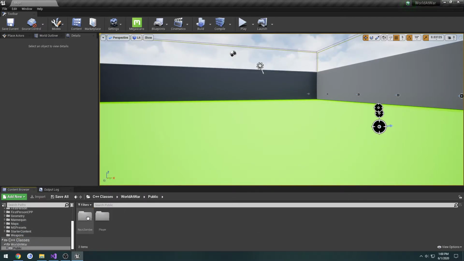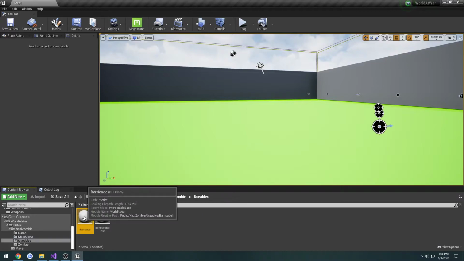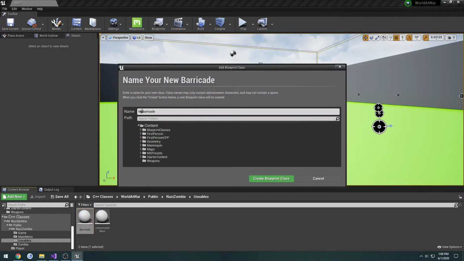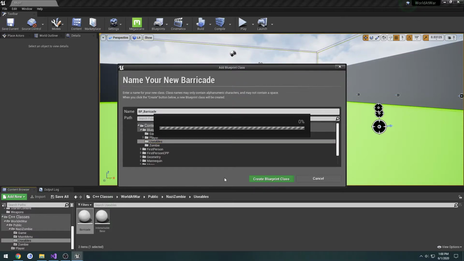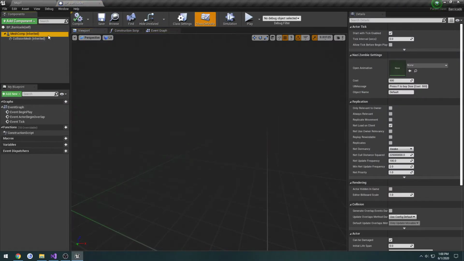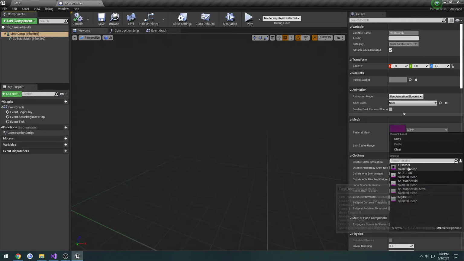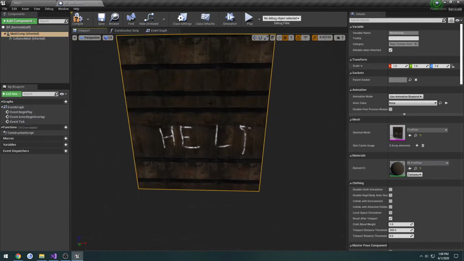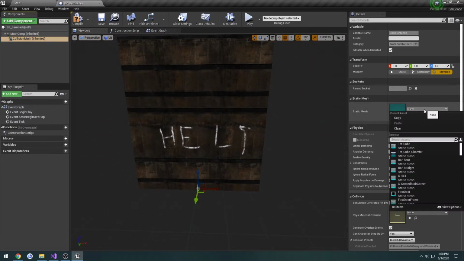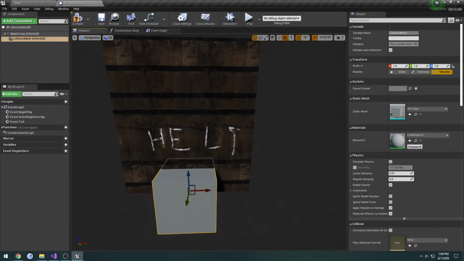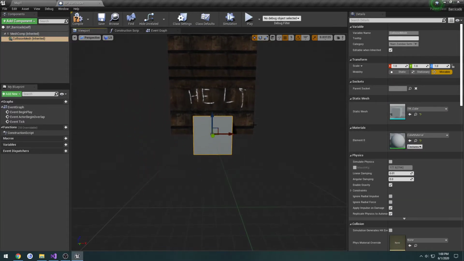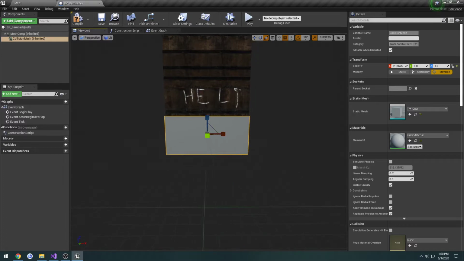Go to our C++ class and remake the blueprint version. So BP underscore barricade in our usables folder. Here's our mesh component. Set the skeleton mesh to our first door. Collision mesh is going to be the cube. And we are going to scale that cube to roughly fit the door.